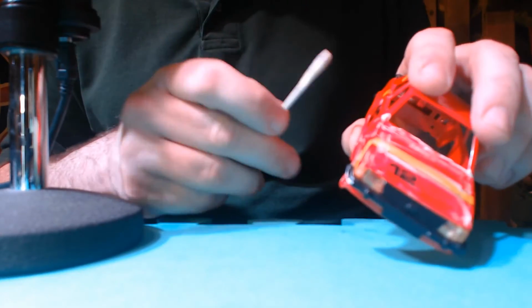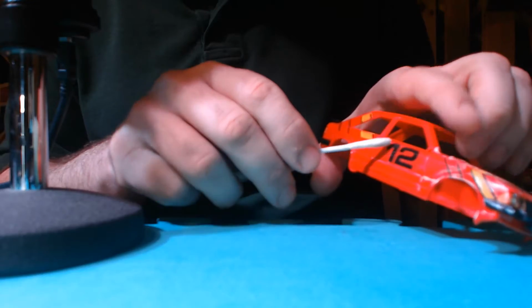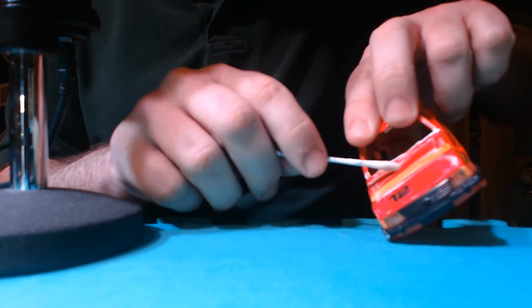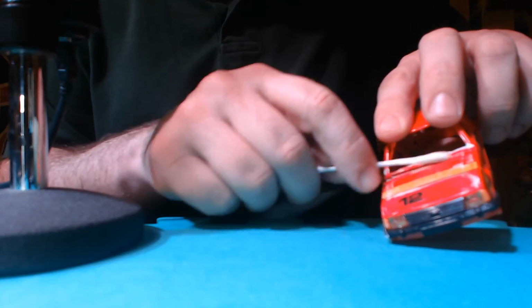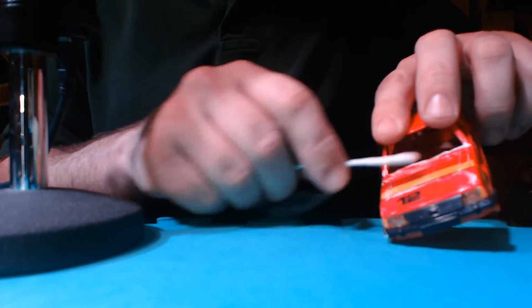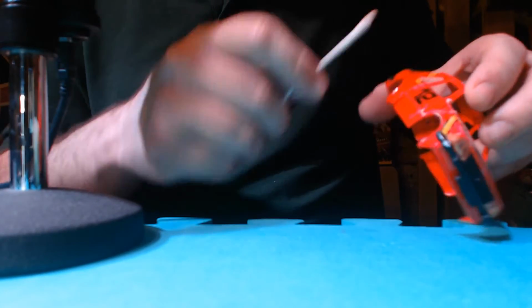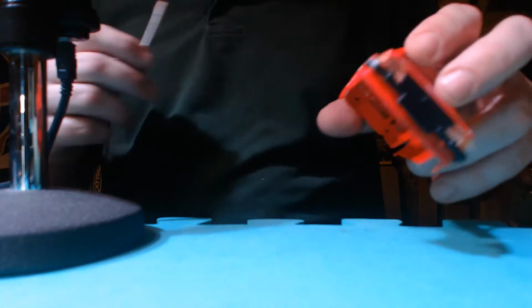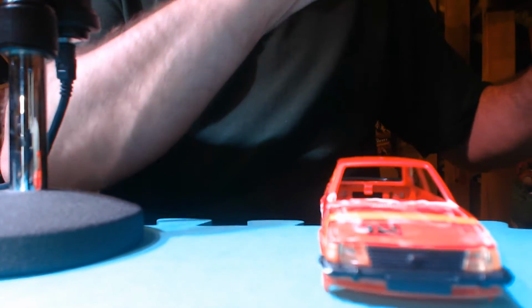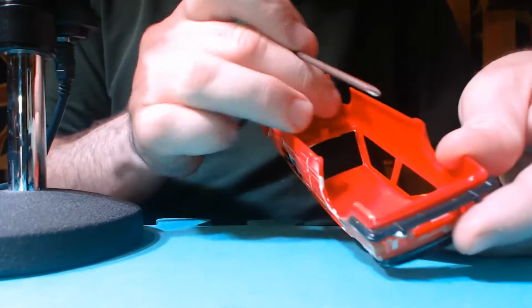So on the parts of the car that have decals, it's painted on, and these bits are painted on, you just rub over very, very lightly. Otherwise, if you press too hard, you're going to actually rub the paint off, and that won't look very good. Let's take that light up.